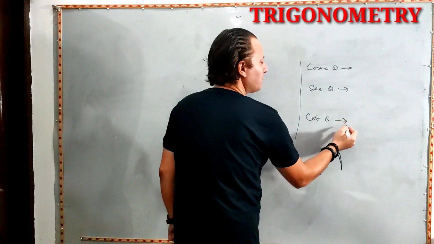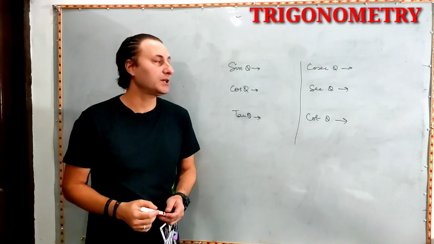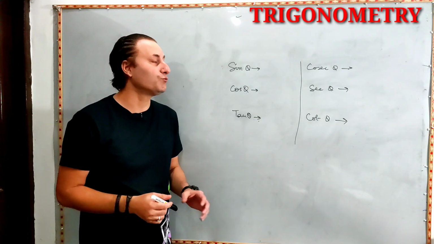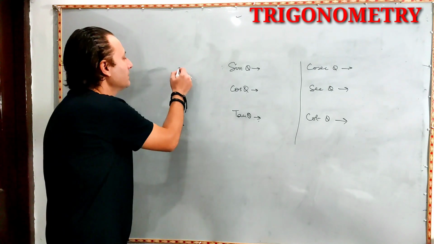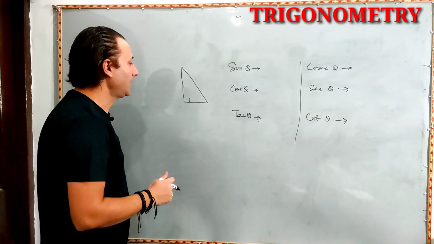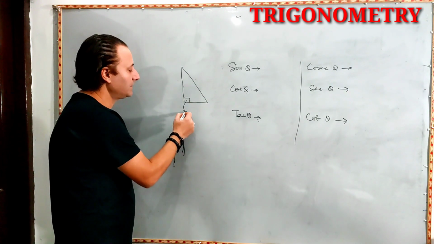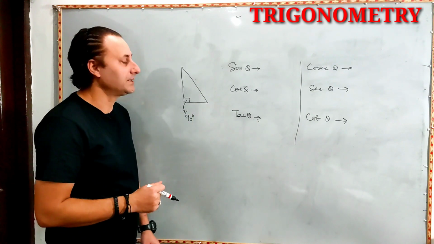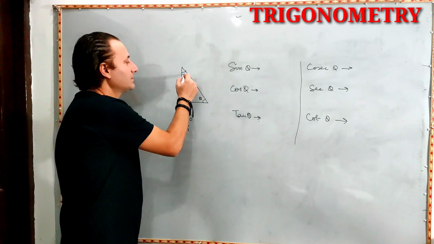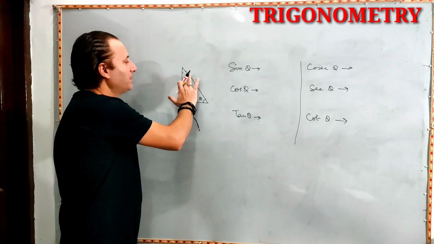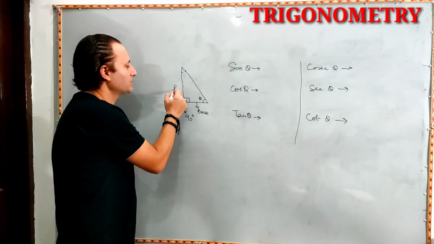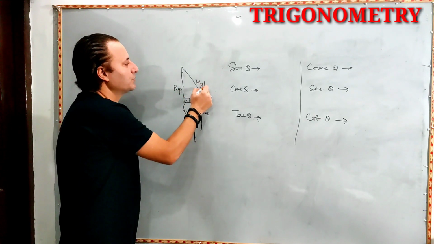Now you need to remember that trigonometry is the pattern, the formula that we can use when we have a right angled triangle. This can be only used when we have a right angled triangle, and in a right angled triangle there is one angle that is absolutely 90 degrees. Then I'm talking about an angle, so this can be theta, even this can be theta. When I am talking about this theta, this becomes base, this becomes perpendicular, and this is hypotenuse.